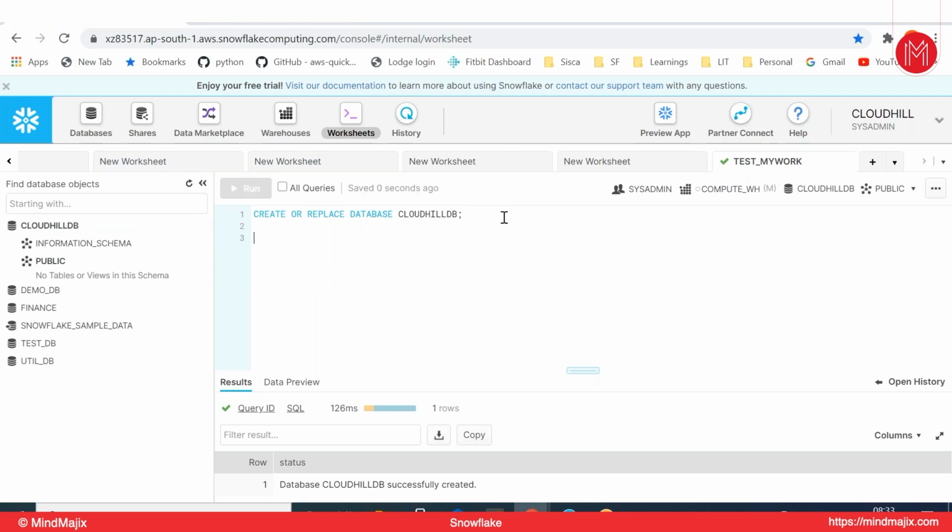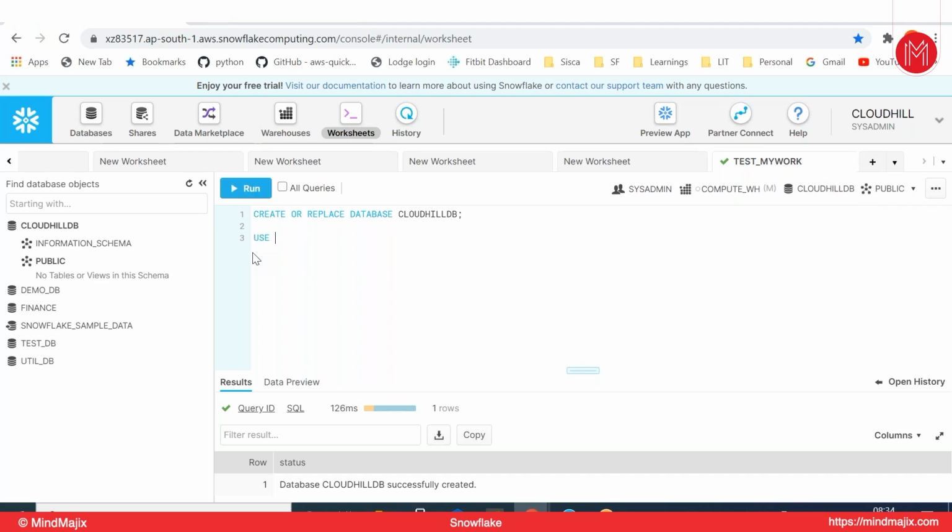If you see the worksheet level settings, you are in the system administrator role, using one warehouse, the compute warehouse, this is the database you are using, and this is the default schema you are using. If you want to switch to any schema, as of now we have only the public schema to access.